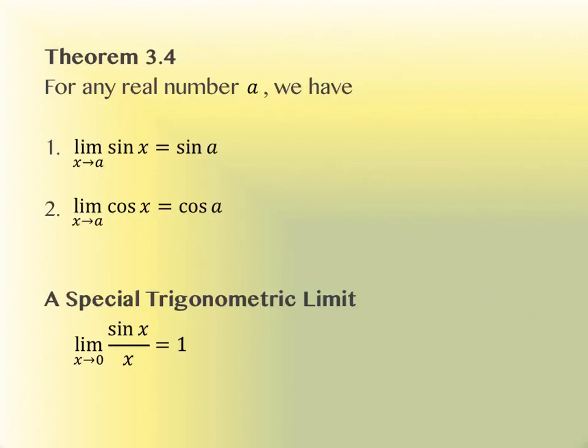All right, so now we're going to move into a little bit of stuff with trig. These first two values, this theorem 3.4, where I have the sine and the cosine, sort of feels a lot like those basic things, right? The ones we were doing with theorem 3.1 at the very beginning. Everything we want to be true sort of is. So if I want to take the limit of sine of x, I can simply plug the a value in for x, and same thing for cosine.